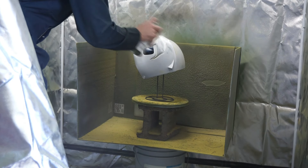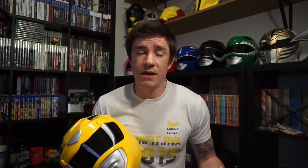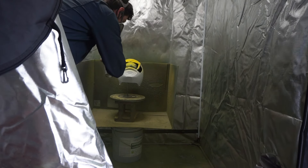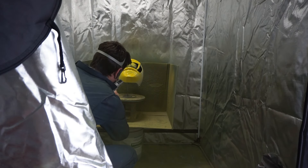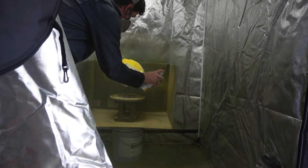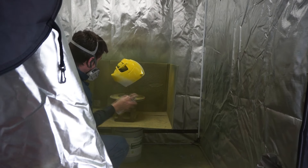I did two thin coats of flat white primer, making sure not to get any runs. After the white, I used a Rust-Oleum Yellow instead of the Krylon — I wasn't sure if I was getting a paint reaction from mixing brands like Duplicolor, Rust-Oleum, and Krylon. I stuck with Rust-Oleum Yellow this time and it laid down gorgeously. I did three thin yellow coats, probably could have gotten away with two, but I wanted good coverage — 10 minutes apart between drying times. It came out so, so nice.